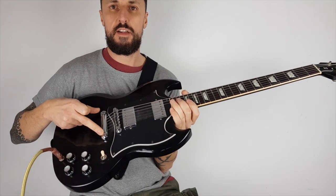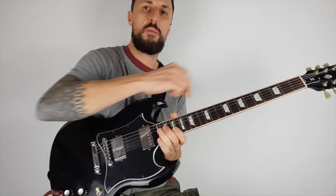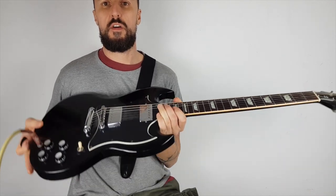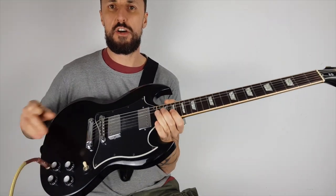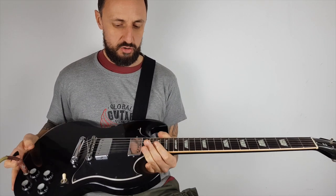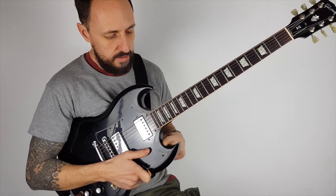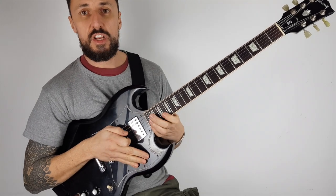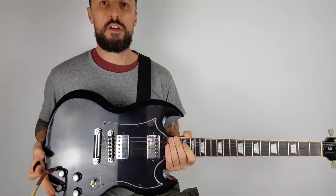This little thing here is what we call the tailpiece, which is what you put the strings through to tighten them up. And in between that, this is what we call the bridge — that just sets the position of the strings. On some other guitars, like a Fender, you can see sometimes it's a tremolo or a whammy bar that sits on springs behind. The SG is quite famous for these two cutaways — because you have to imagine the body was once round, but they cut into it, hence 'cutaway', which allows us to get to those higher frets.